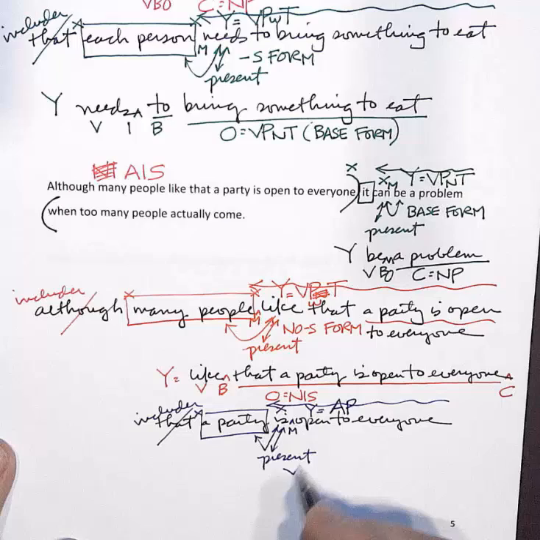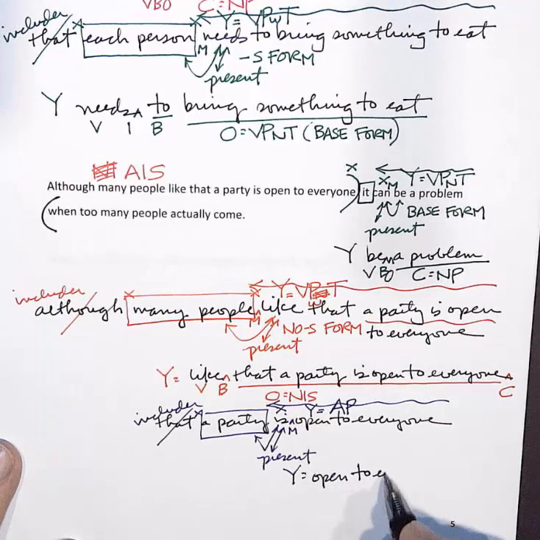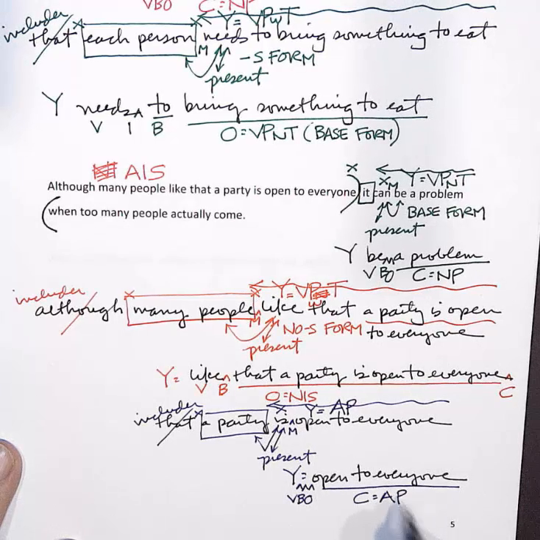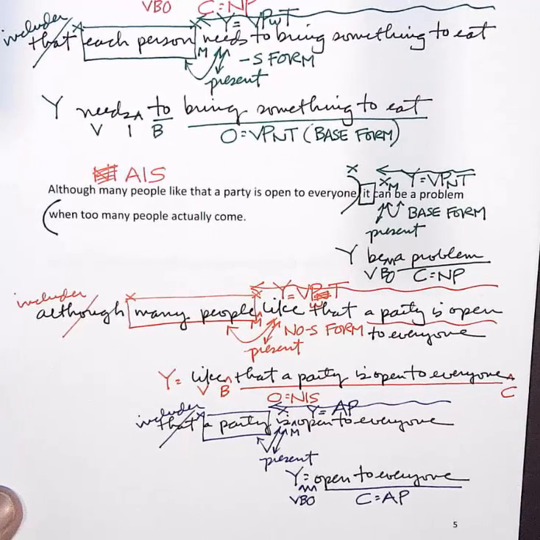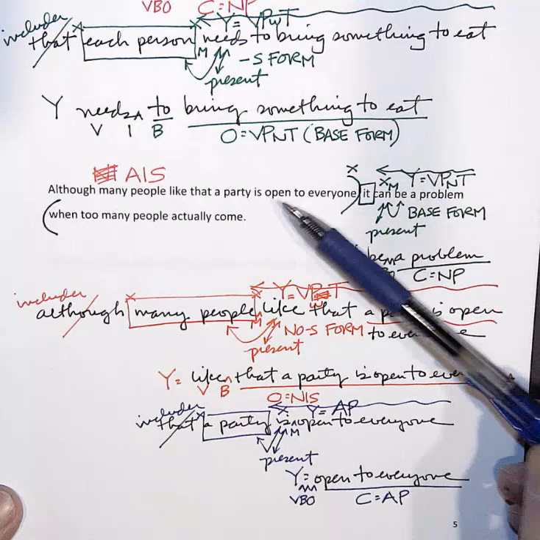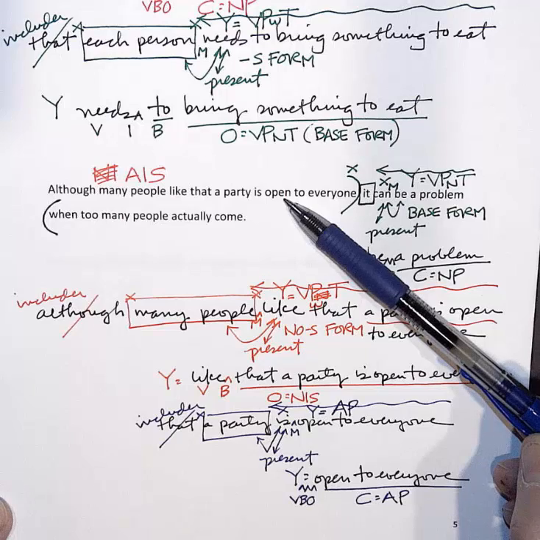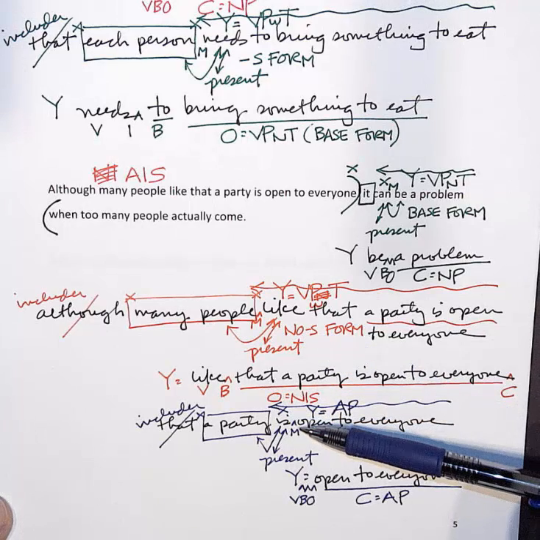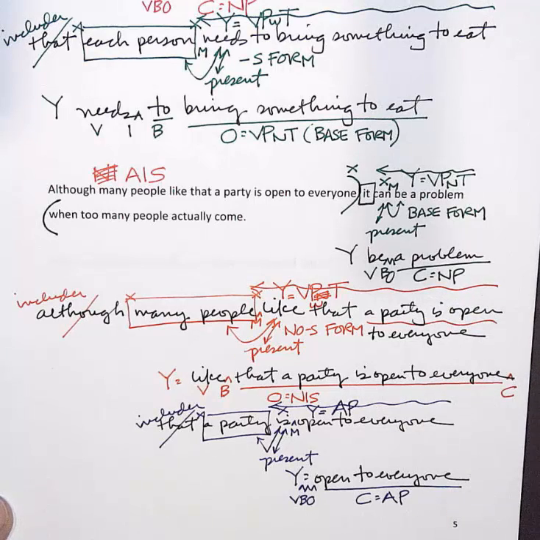Let's rewrite the Y. Actually, we might need another piece of paper here. Open to everyone. And verb place empty, particle place empty, object is empty, and open to everyone is the complement. It's an adjective phrase. Okay, now I don't know, to me this is pretty amazing here. We have one sentence, but we've already divided it into the trunk. We have an adverbial included sentence in the front as a shifter. And when we analyzed that, we saw that inside this adverbial included sentence is actually a nominal included sentence that was the object. And we still haven't done this one.